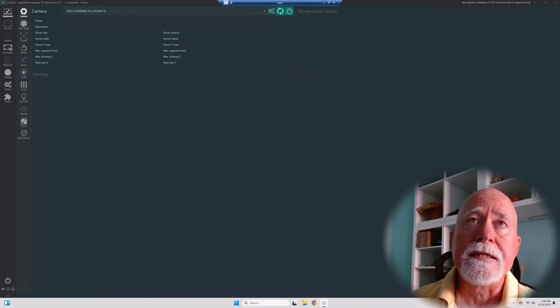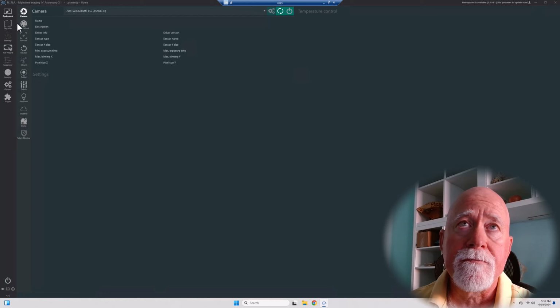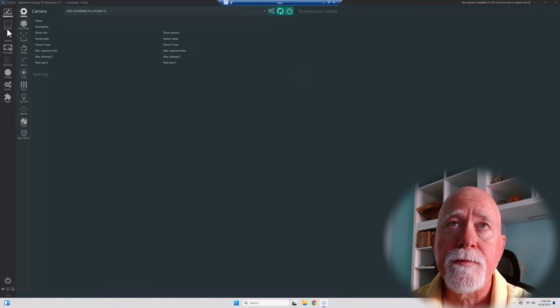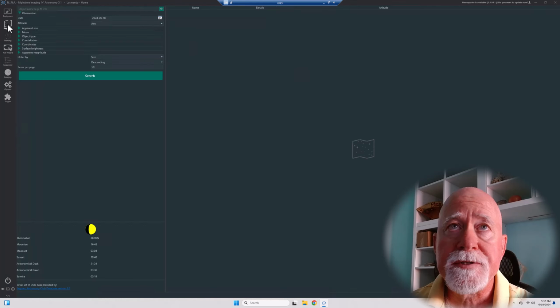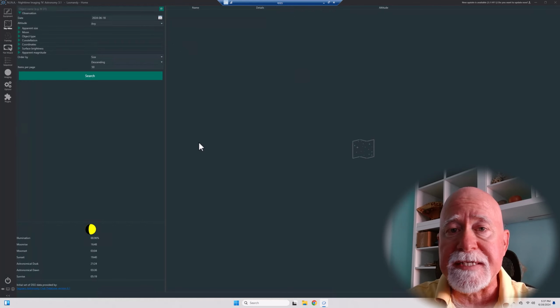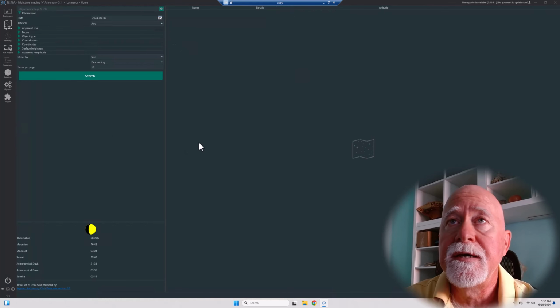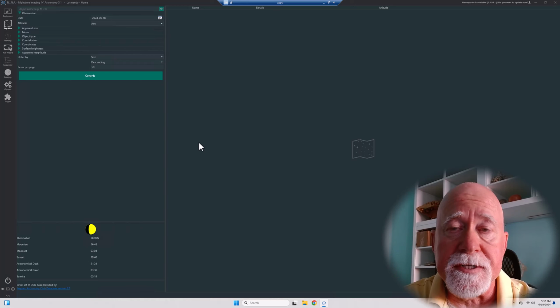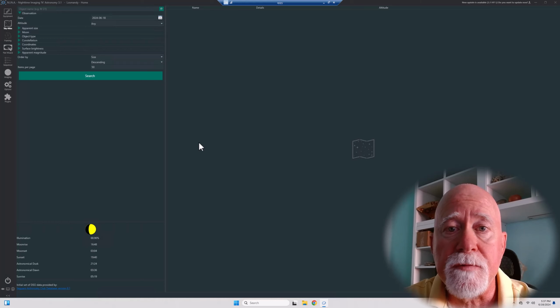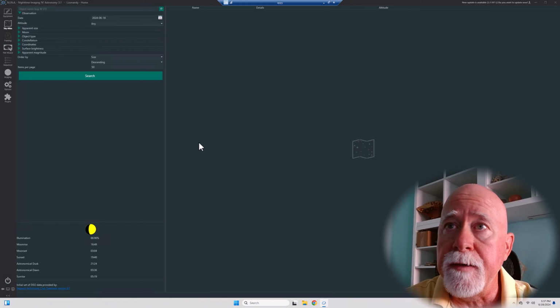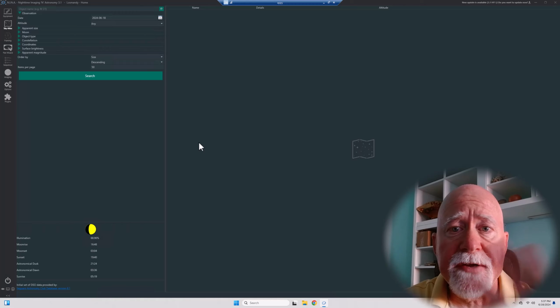So the Sky Atlas and the Framing Wizard are really over here in the main menu section. You see the Sky Atlas is the second item, right underneath equipment, and so we're going to click on Sky Atlas. Now, what exactly is the Sky Atlas? The Sky Atlas is really a search engine. It's a way for you to go in and search for objects that you may want to set up an imaging session for. And so when you go into the Sky Atlas, it basically has three different sections.